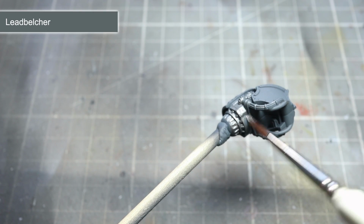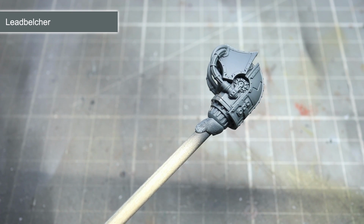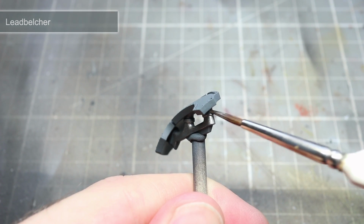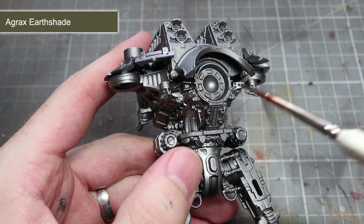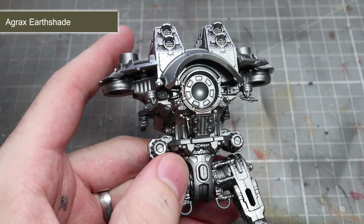Then, with your mixture, you can start to paint the neck of the head, as well as any support struts on your armour panels. Take care with this step as you don't want to overspill onto the grey armour panels that we'll be painting later on. We can now start to add some definition and weathering to the metal areas. For this step, I'll be applying a wash of Agrax Earthshade to everywhere that's been painted with Leadbelcher.